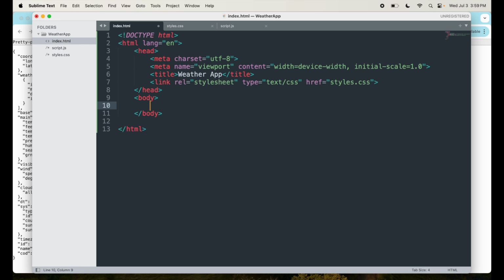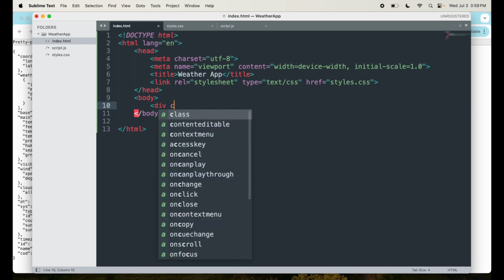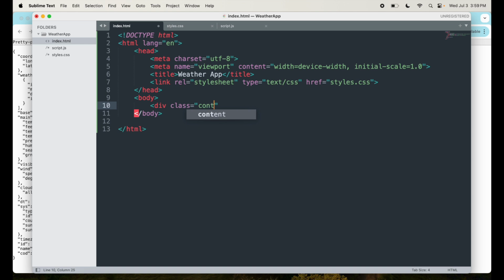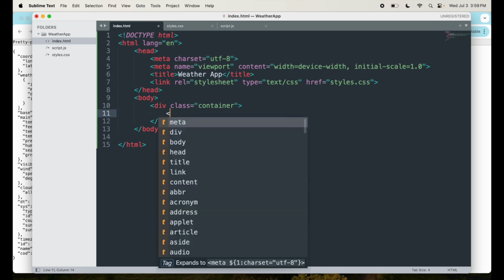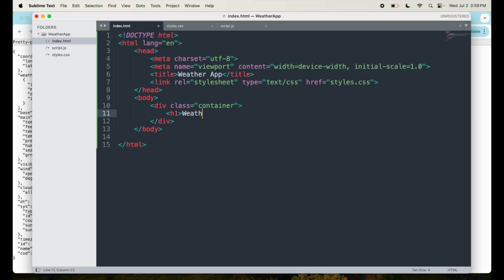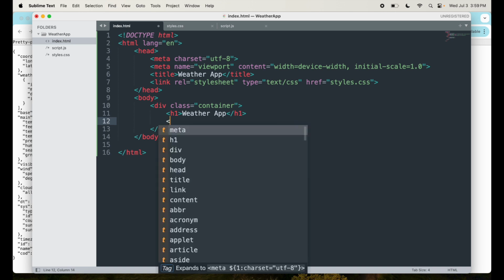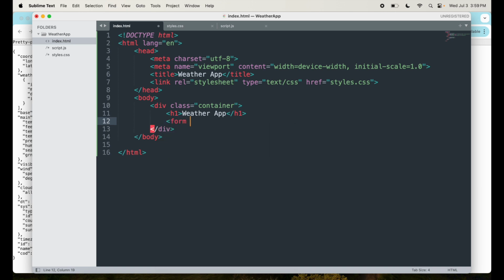Now inside my body tag, as before, I'm going to create a div with class equal to container, close this div, and inside this div I'll add first the h1 weather app. Next I'm going to create a form where the user can enter the city.